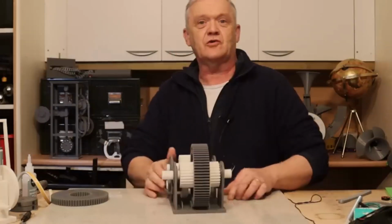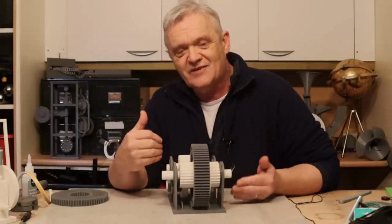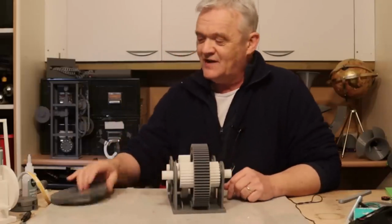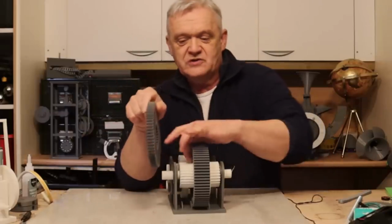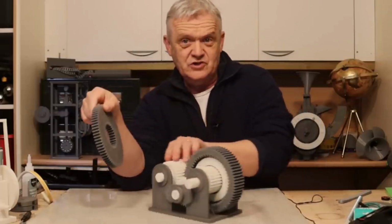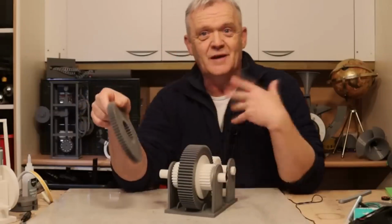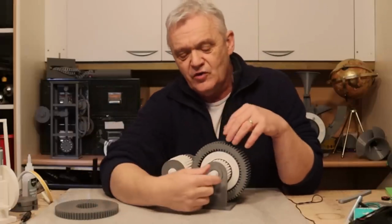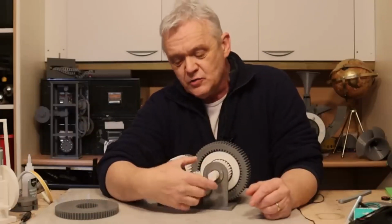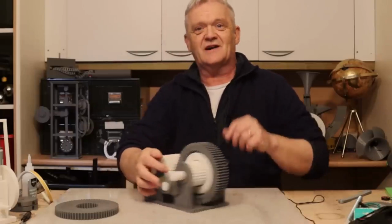And of course we need that in order to slow it down, because if we turned it in the same direction, then the two would add together and speed it up. And incidentally, in the file I've printed this, so if you put that onto the sun gear here, that will engage with that drive gear, and what you'll get is double the speed out of here. But I'm interested in wind turbines, so I've put my idle gear in there. So if I turn this clockwise, this will turn anti-clockwise, making that turn clockwise, which is exactly what we want.